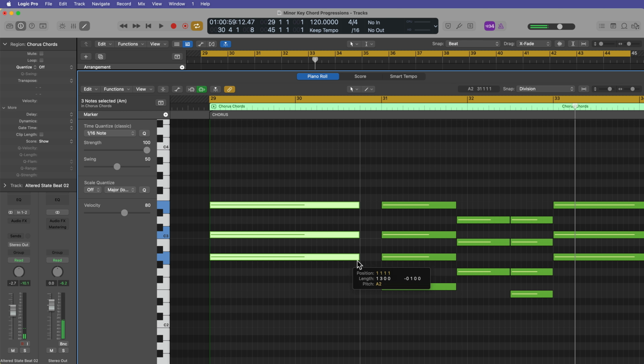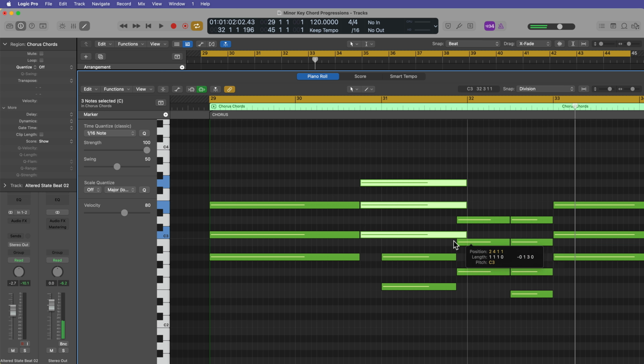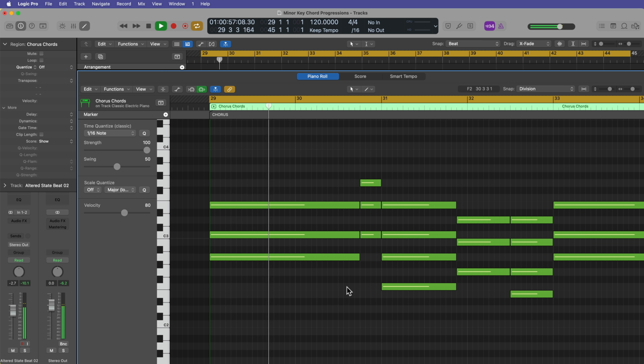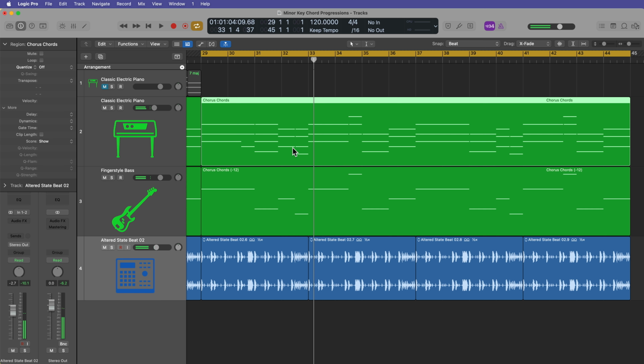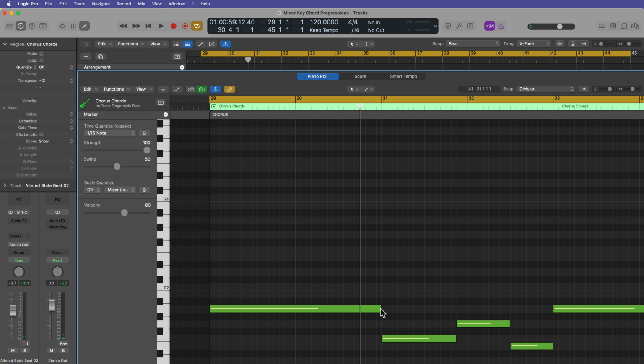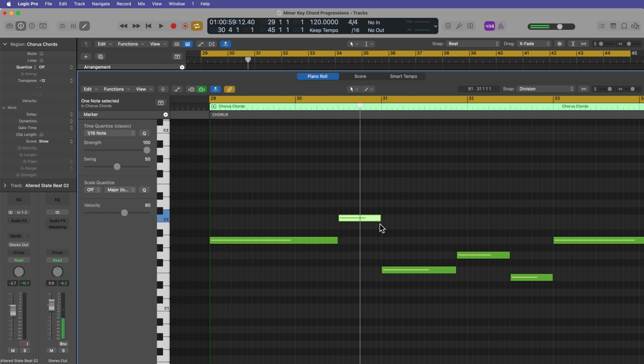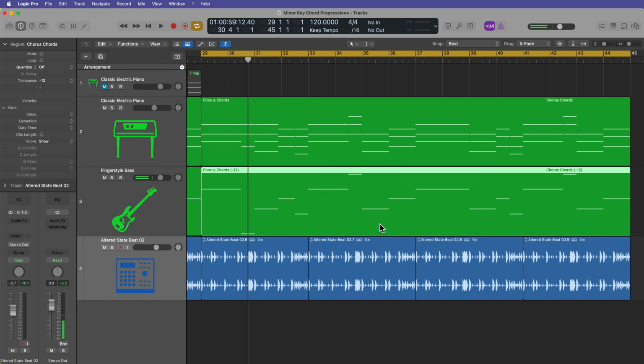I could even maybe interject another chord here. Let's maybe try using the 3 chord. So this is 1, 2, 3. There we go. Let's pull this down an octave. Or maybe even make this a half note. But I should probably also change that in the bass. So let's add, there's the C. And if we want this to sound a little deeper, maybe you drop it down an octave, like that.